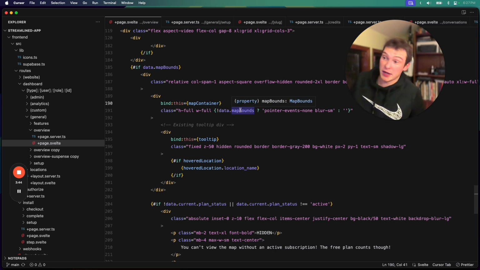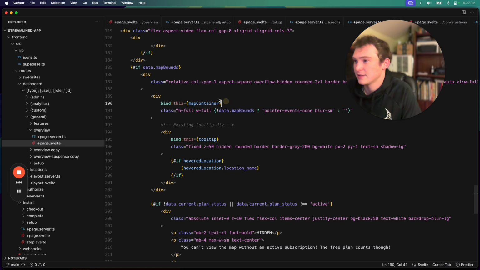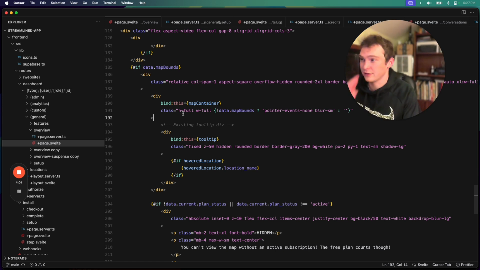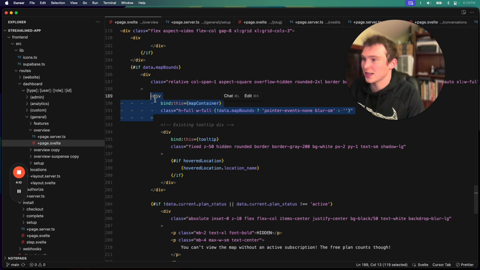And it's not that bad, but it took me a few hours to do, whereas when I did this earlier and I was just using the Mapbox React wrapper, it worked perfectly fine. And so it's just one of those things where a lot of this stuff is just going to take a little bit longer. And for me, that was okay. I really liked Svelte. I like this kind of paradigm of web development in comparison to JSX. But there's just a lot of compromises that you end up doing like this, where things just take more time and they might not work as well, as in the case of that charts.js.